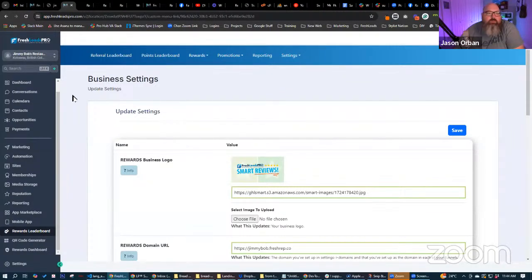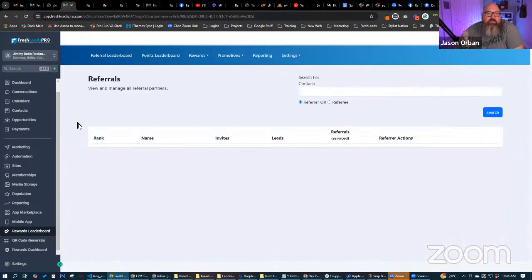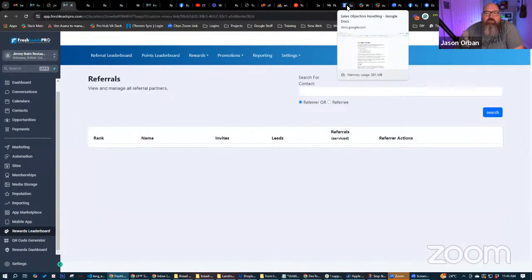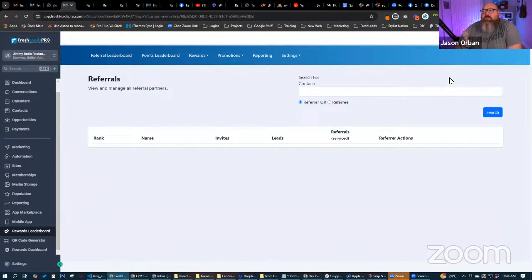Man, that's pretty much everything. There's more stuff inside the docs area that has a little bit more training. If you want to customize this, you can change the leaderboard, change the order of these things, change the name of these things. You can do it all with CSS, and I've got some training on how to do that. There are a few more advanced things, but for the most part, you're all set up.